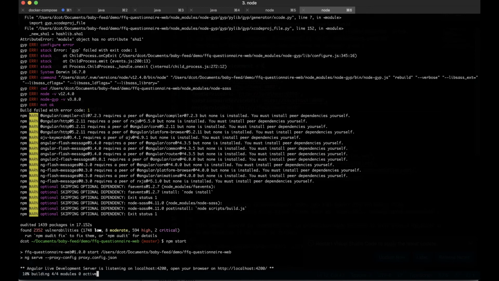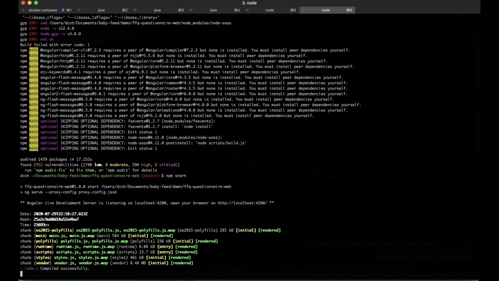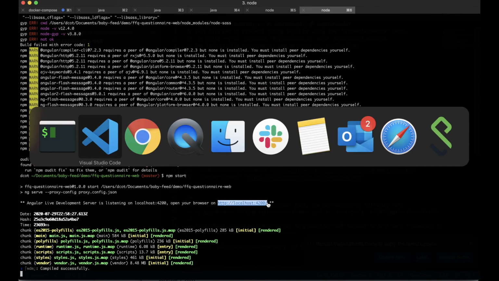So it's gonna take a couple seconds to build and run the Angular single page app. All right, we're good to go. And now you can see here that it is running on port 4200.